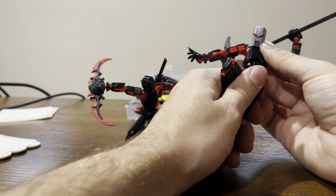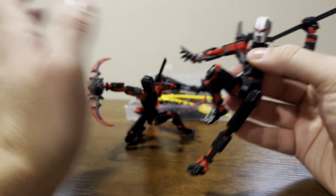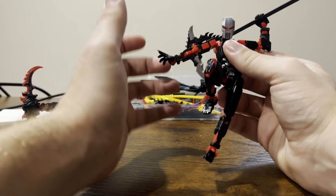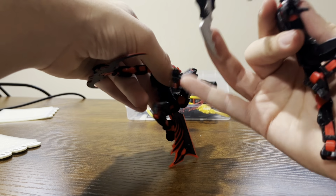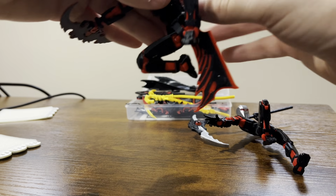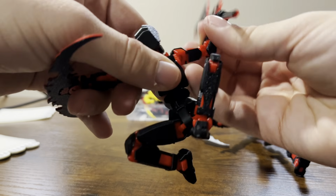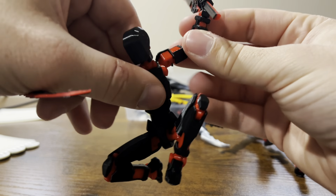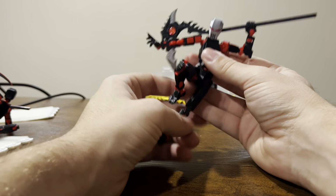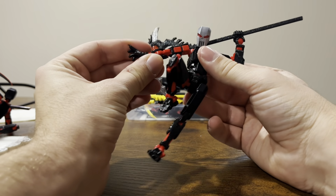Now, these aren't specific to any brand, anything like that, but I'll run through the articulation here so you can see it, and they're both the same with regards to articulation. This one is loose. That could be a problem. I only have two, and I don't plan on collecting them, but it's just a little loose there. Same with the swivel on this bicep. It is a little loose. So I just want to be transparent about that. But the articulation is insane. If you want to practice and have pocket figures, these are small. They're not 6-inch, but they're probably about 5 inches.